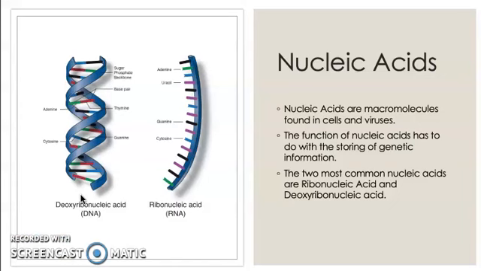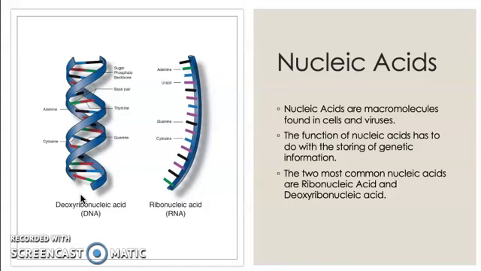So to begin with, nucleic acids are macromolecules found in cells and viruses. The function of nucleic acids has to do with the storing of genetic information. Nucleic acids are essential to all known forms of life. They are composed of nucleotides, carry molecules of the cells, and direct the process of protein synthesis.